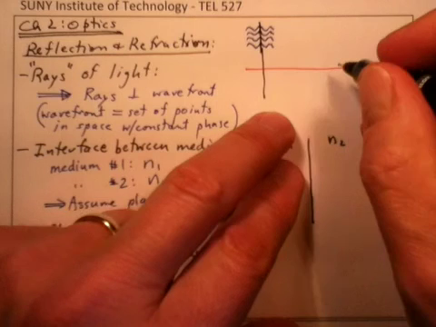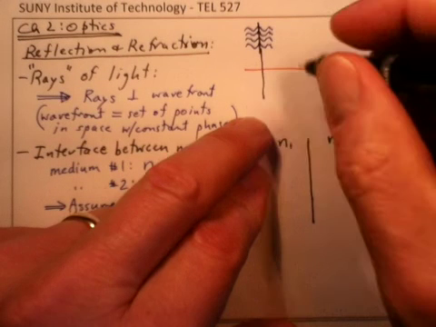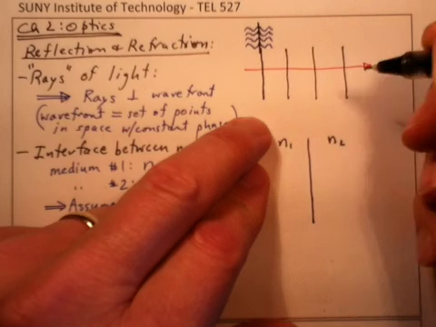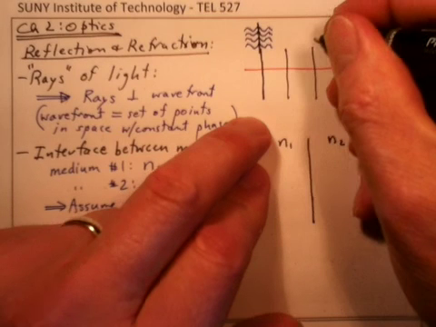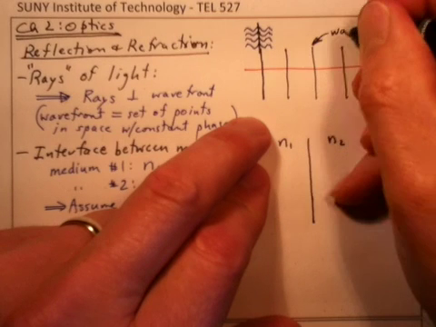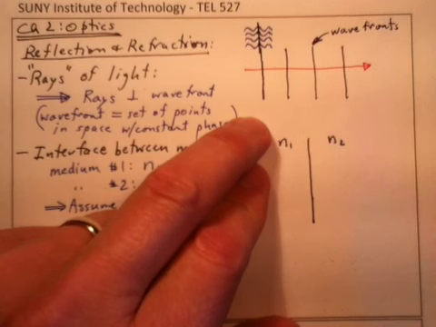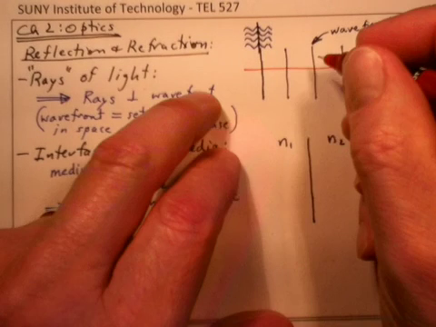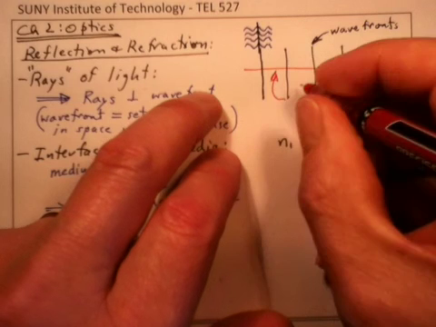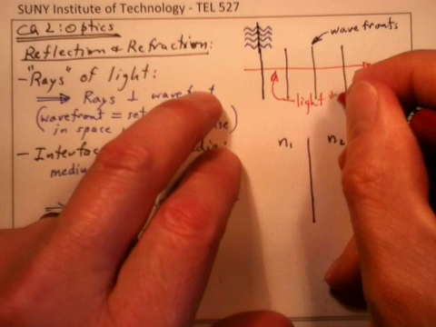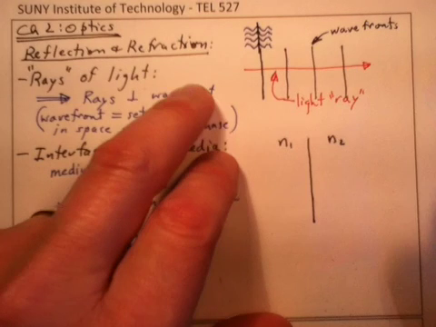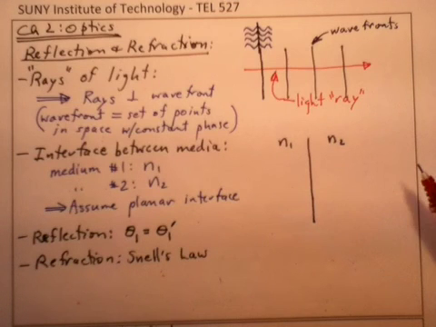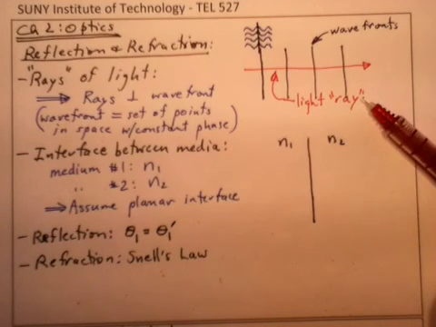The ray represents the propagation direction of a light beam, and it is perpendicular to these wavefronts. Okay? So you can think of these black lines as wavefronts, and this red one as the light ray. And so we draw light rays, and I'll draw them as red in these slides here. You can think of light rays and ask how they propagate.